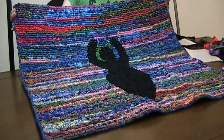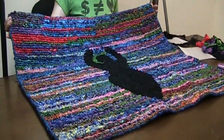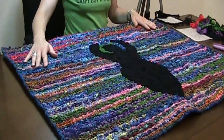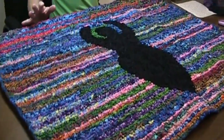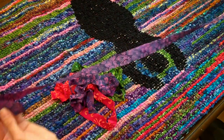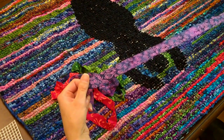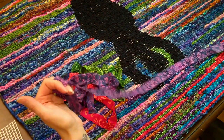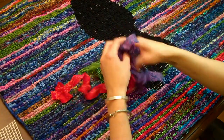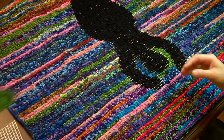This particular rug is made with batiks, which I like because they have no front or back, so it was easy to just do it. To prep, you need to get your fabric strips. You can take your fabric scraps and rip them into about one to one and a half inch strips, depending on the size of your canvas. It's a good thing to experiment. These are one inch strips. You'll have to de-string them because they get very stringy. You can also cut them, but I prefer the tear.